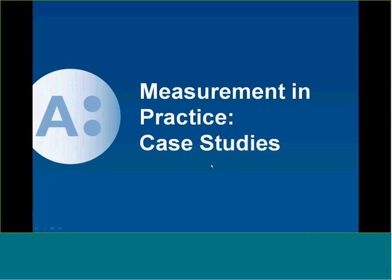So moving on, we've talked about why measurement, how to measure, and now we're going to talk about what this actually looks like in practice. We've got three key case studies here from actual clients that we've worked with that look at reasons that they needed to conduct measurement or benchmarking studies and the various outcomes that came from the studies that they conducted. So you can get a sense of what are the key questions or issues that our clients are running into, and then what was the method recommended to address those questions or issues, and finally, what were the things that they've learned.